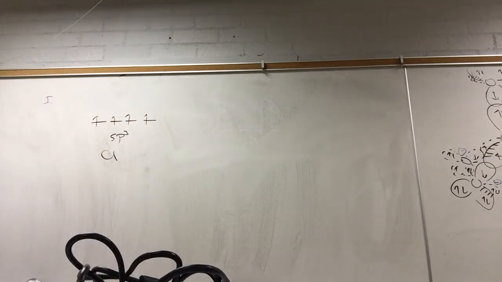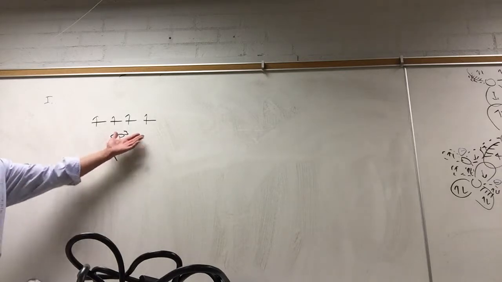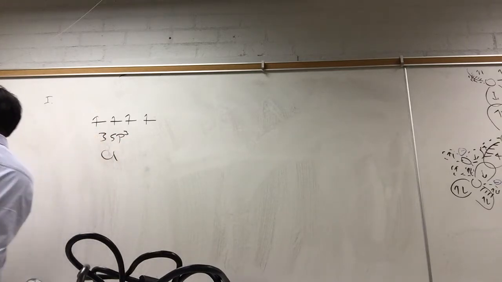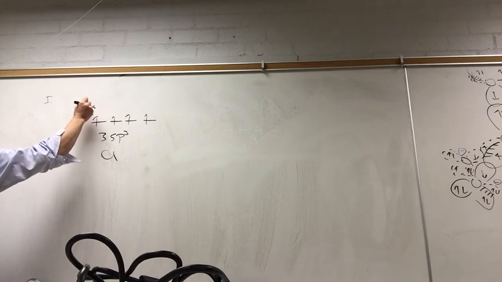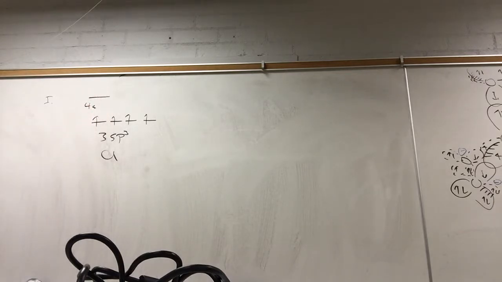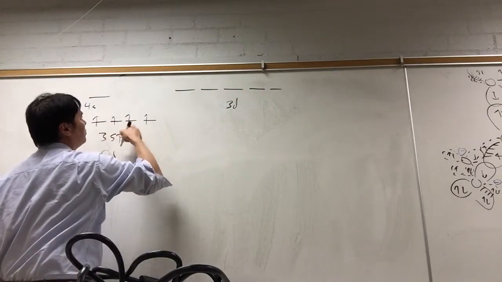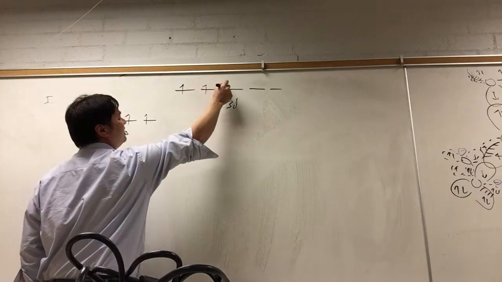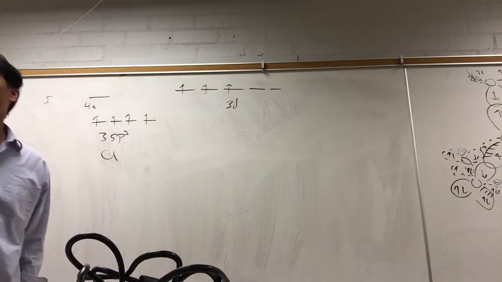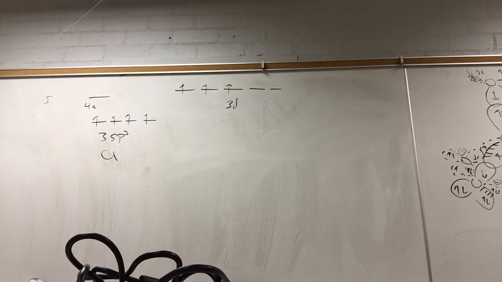Now the 5th electron, should I pair it? No, because there's no pairs. So the 5th electron's got to go where? And so this is chlorine's 3rd period. So this is 3sp3. The next orbital is 4s. Are we going to put it in the 4s? No, we're going to go to the 3d's. And so 1, 2, 3, 4, 5, 6, 7. Five, six. So what do we have here?